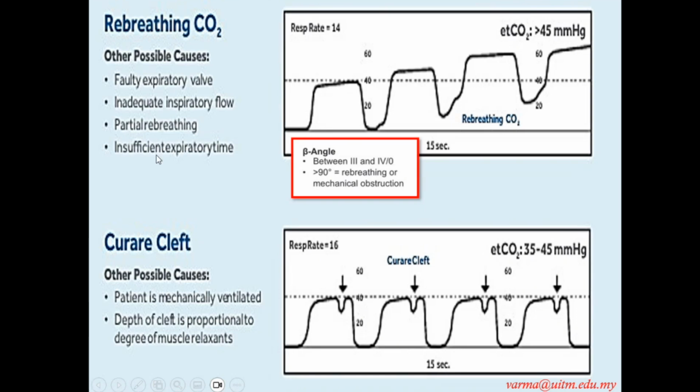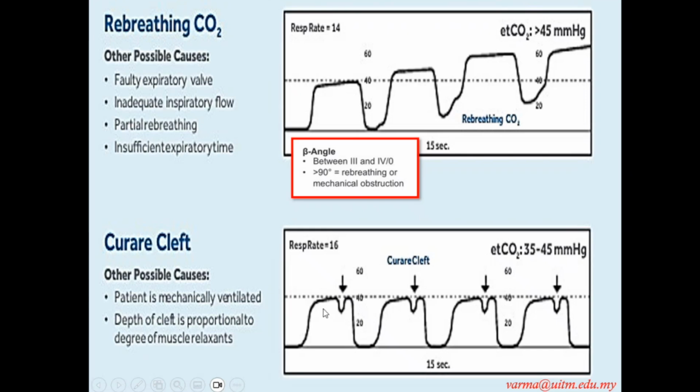If you put a patient on an I:E ratio of 1 to 1 and a very high respiratory rate, the expiratory phase is very much shortened. So the patient does not have enough time to eliminate CO2, and thus more rebreathing of CO2 can occur. This is important: the beta angle will become wider.